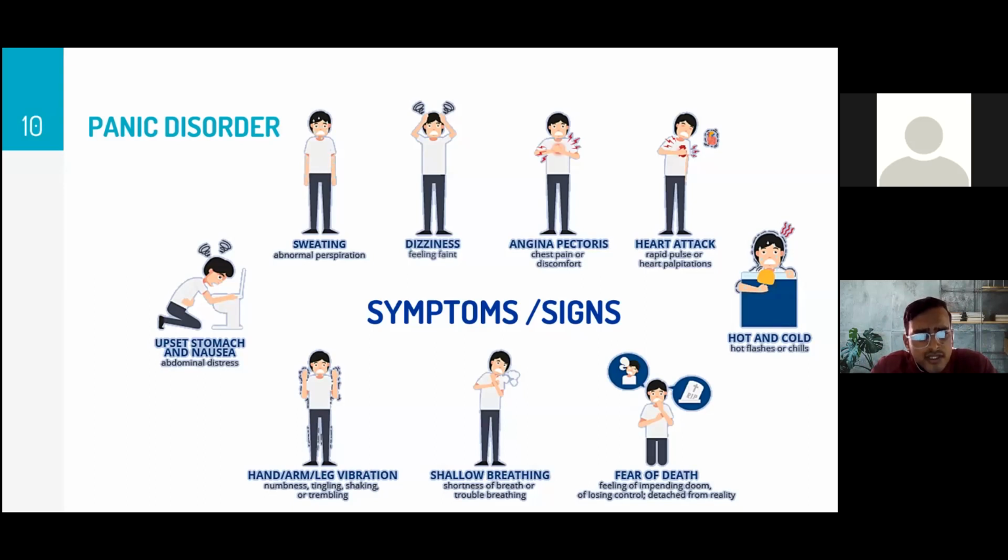So, as I told earlier, there are 13 different signs and symptoms that the DSM-5 gives, out of which 4 or more need to be present to be called a panic attack. 9 of them are shown in this picture, like in our history. Palpitation is one of the symptoms. Others are hot flashes or chills, fear of death or fear of impending doom, shortness of breath, numbness or tingling, and shaking or trembling of limbs. Upset stomach or nausea is another symptom. Sweating, dizziness, chest pain or discomfort, these are symptoms. Along with that, feeling of choking, feeling of losing control or going crazy, and derealization and depersonalization are also different symptoms.